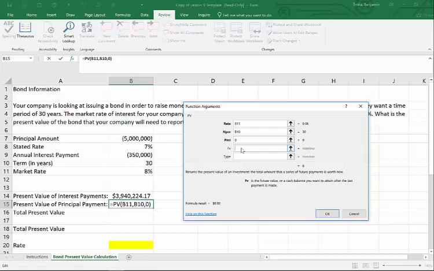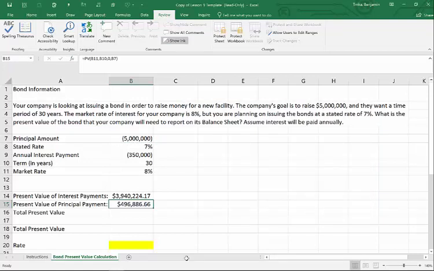So now future value, you go ahead and click in that box, and the future value is the principal amount of $5 million. And again, the type we don't have to enter anything in. So now you go ahead and click OK. Oh, I didn't see this before. It has a little result right there, so it already tells me what the answer is going to be. That's cool. Yeah, just a different way to do it. So again, I would usually use it the way that Ben did it with the formulas I know well because it slows down to go through that. But if you're a little uncertain, you can look there for a little extra guidance. Or even if you are just double checking something, want to make sure you're good to go. You think you got it, but you just want a little bit more of a refresher.